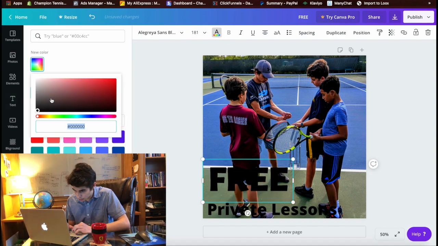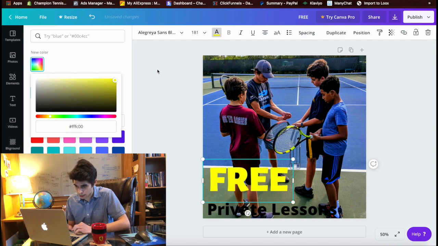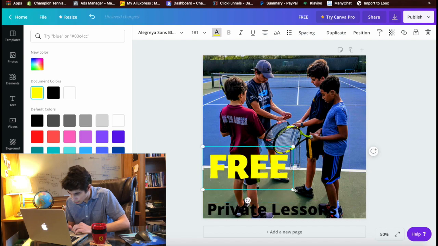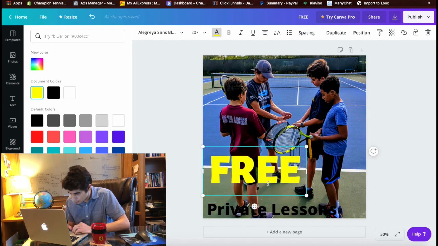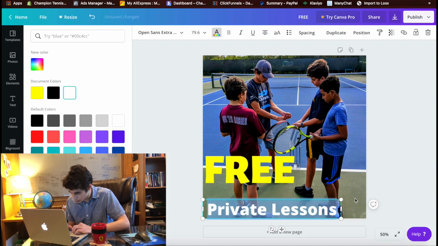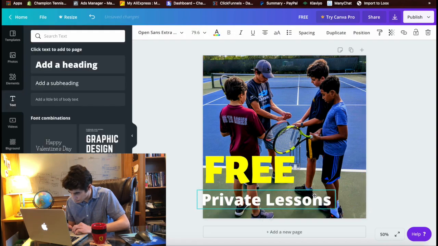How about a yellow? Yeah, that really pops. Let's get that yellow. Let's even make this a little bigger. Alright, and let's just make this one white. Get easier to see. Make this one bigger.